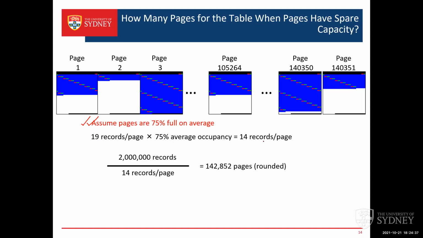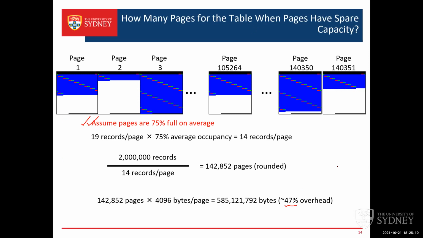So at that time, we have to calculate using this 14 that we have, right? So 2 million records divided by 14 records per page. If we divide, then how many pages do we need? That is what we can calculate. If we want to calculate the overhead as well, the overhead will come up as like 47%. Now we can see that is definitely true, right? Because we are wasting 25% space in almost all the pages. So that's what the assumption is. Hopefully this part is making sense.